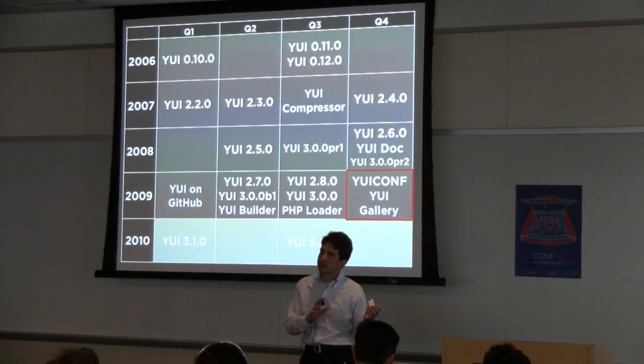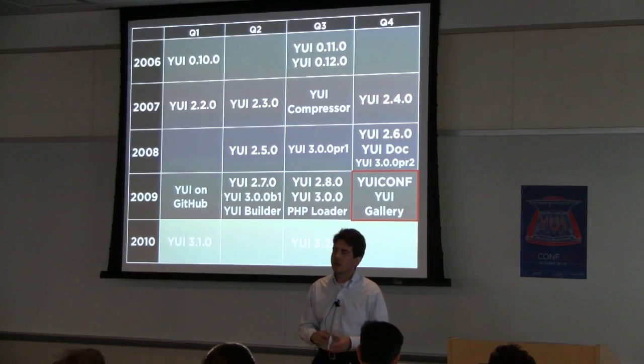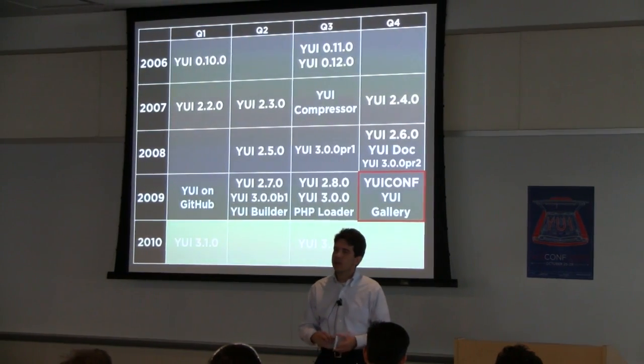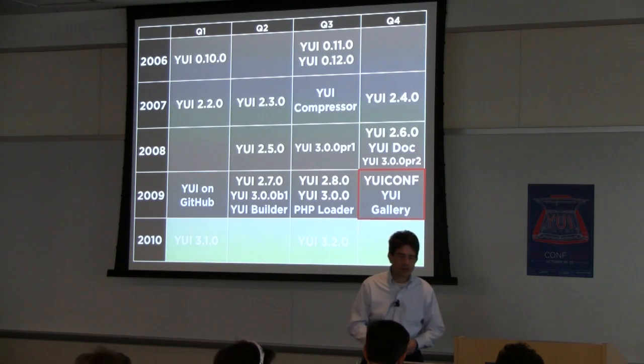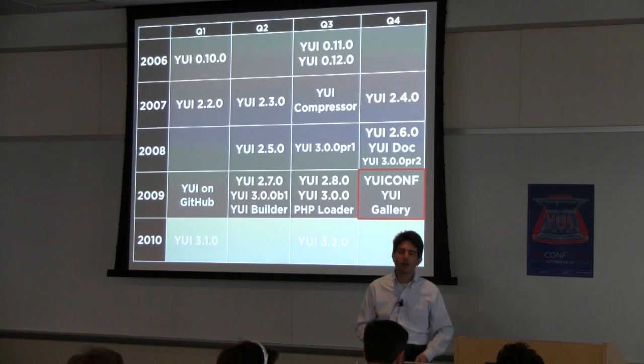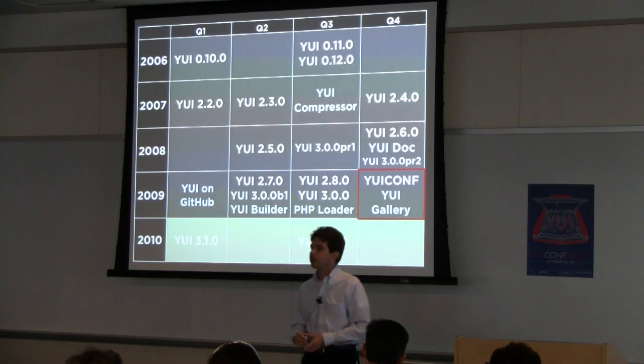Over the course of those years, we've also introduced some other aspects to the project. So not just the JavaScript and CSS code lines that are probably the most well-known parts, but also YUI Compressor, which came out in 2007. We released the YUI Doc project that Adam Moore wrote for API documentation. We have a PHP Loader tool. So various parts we've been introducing along the way.